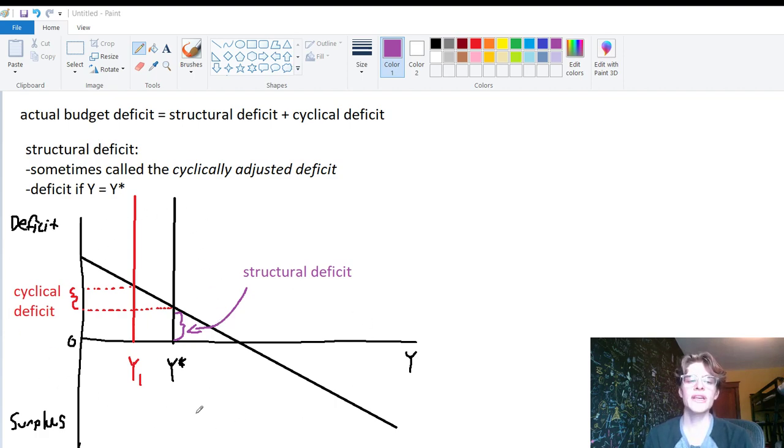So if we look at this budget deficit function here, at the Y star point, this purple distance here is the structural deficit, because that is the difference between the x-axis and the line here. But if we then see a recession and we see Y move to Y1, we see a reduction in GDP. Well, now we're farther up this line here, and this distance in between the structural deficit, this purple line, and like this triangle really, this part is known as the cyclical deficit, because this is the additional deficit that we have when Y does not equal Y star.